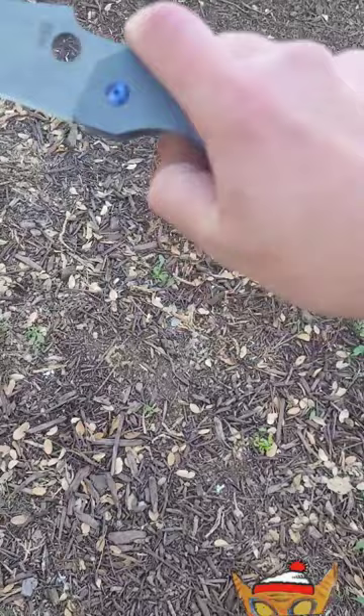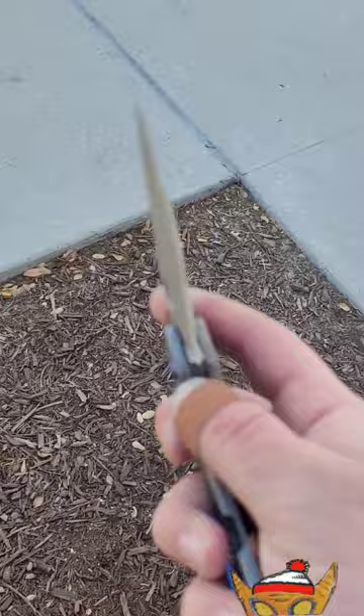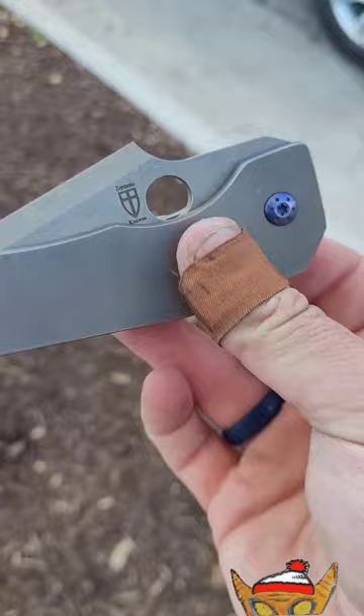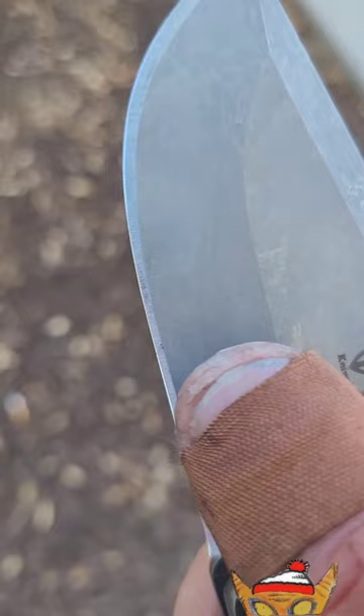I really don't have anything bad to say about this knife. It's pretty heavy — probably seven to eight ounces if I were to guess. This is AEBL steel, which you don't see very often, but from what I understand it's very similar and comparable to Nitro-V. This thing is extremely thick for a blade, but he does a pretty good hollow on it.